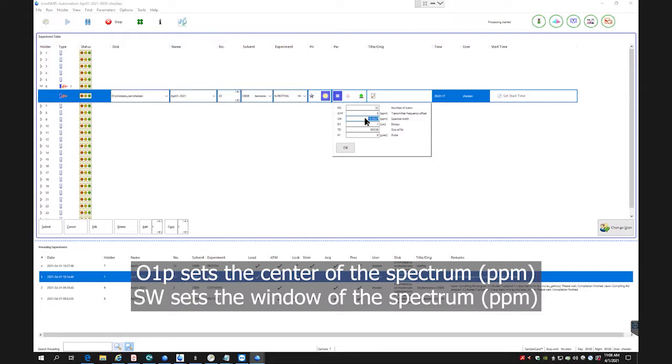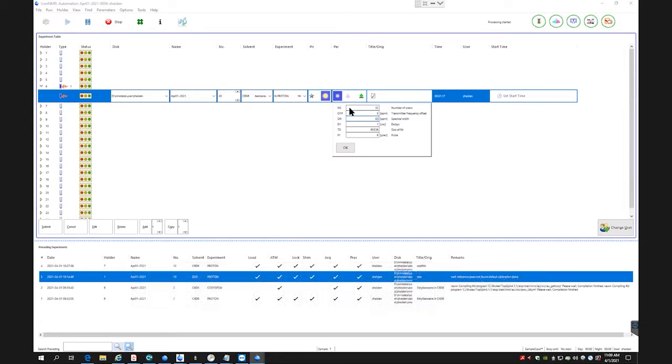This sample doesn't contain a hydride, but if we're looking for that, say we want to go all the way out to -25. If we wanted to go to -25, that means we need 30 on the right side and 30 on the left. So our total spectral width will be 60. So that'll mean that we're now going to go all the way out to 35 on the left, and -25 on the right. All right, so with that, we'll click OK.